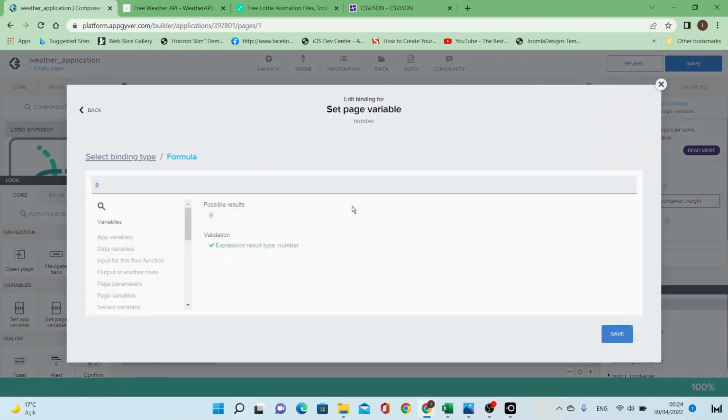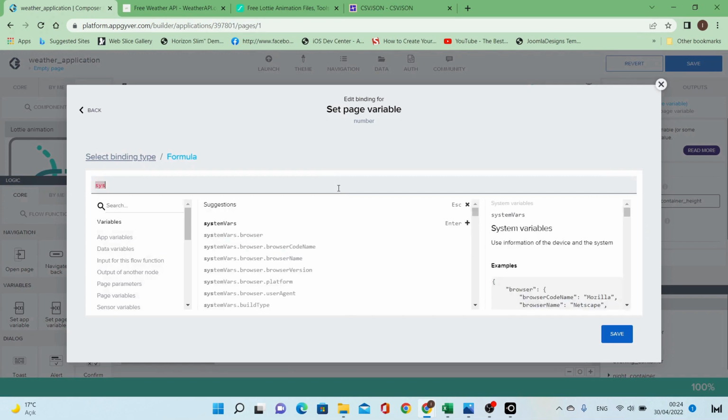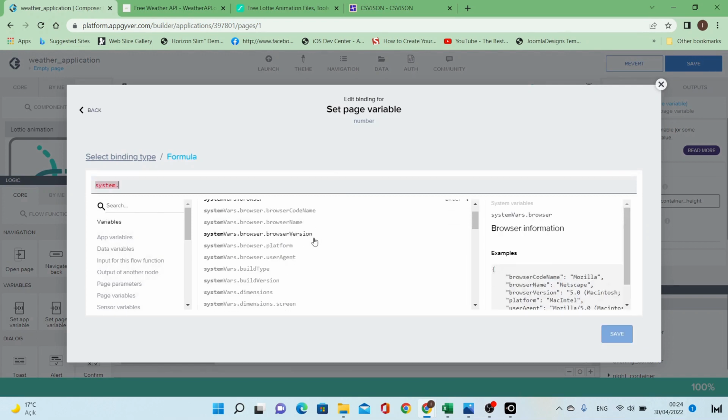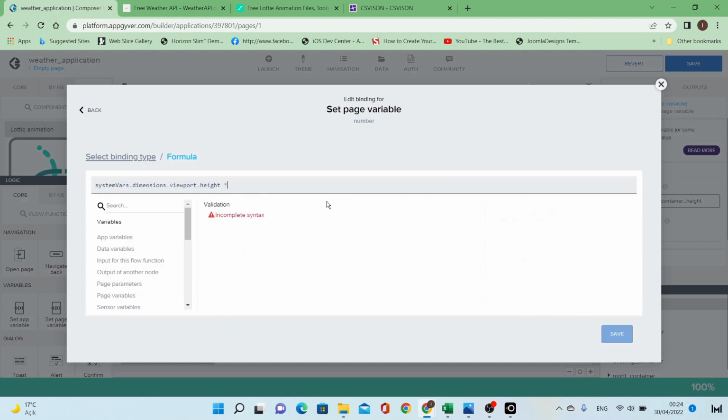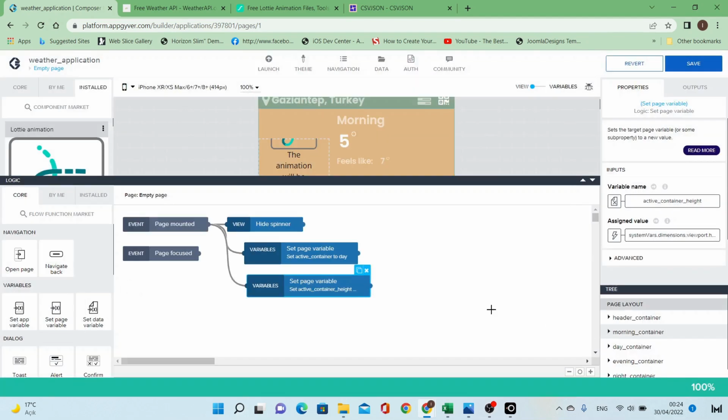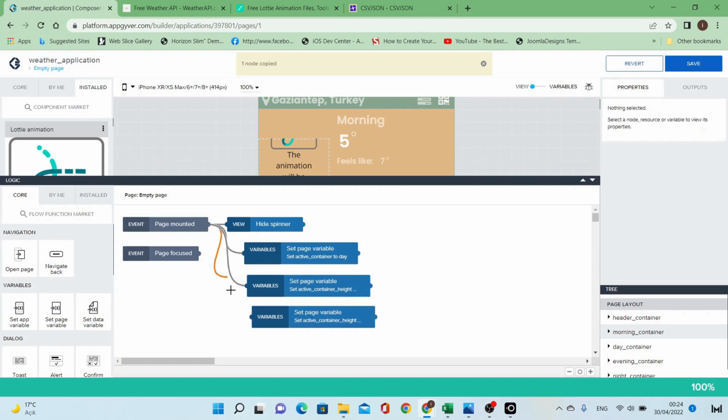So this will be a formula. I'll make it related to the viewport height. So it will be 45% of the viewport height, or 40. Let's see which one is better. I can calibrate this after testing on the mobile phone.